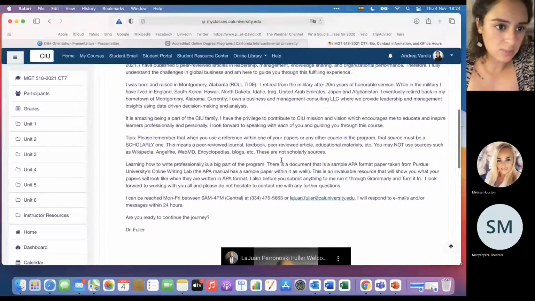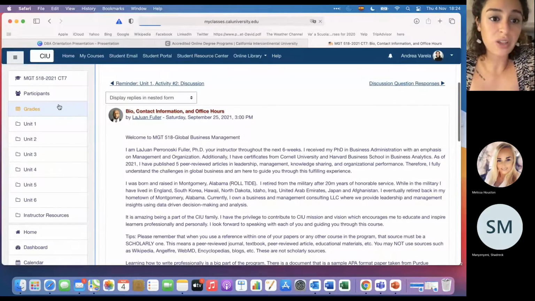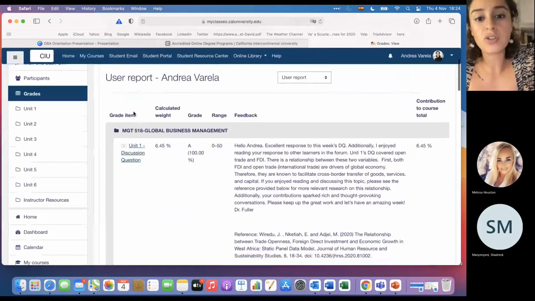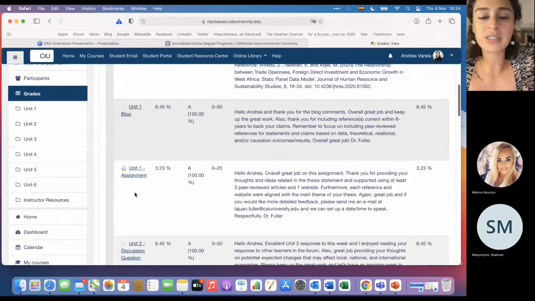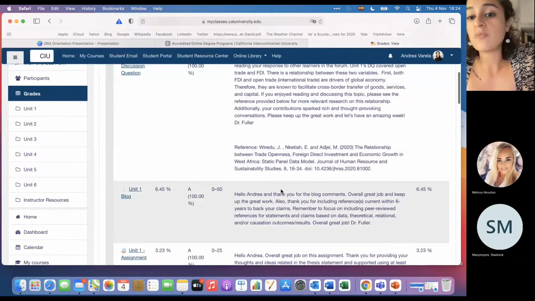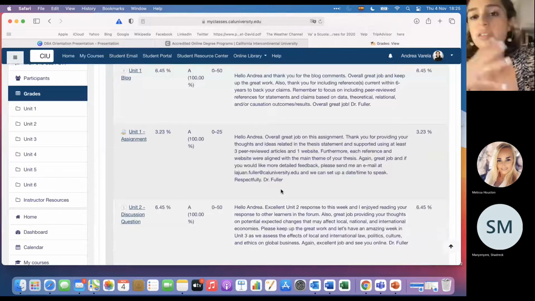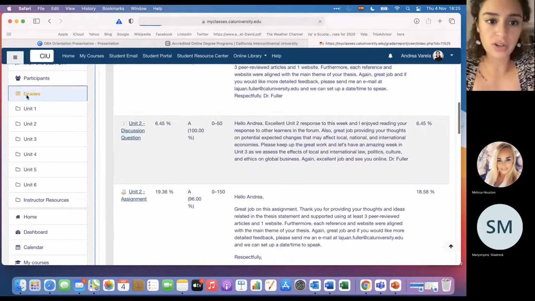In terms of view, you will see all of the different weeks or units across your site dashboard, and you will be looking at the grades folder as well, which is quite useful for feedback. All of the instructors will give you feedback weekly on your assignments. For discussion questions, blogs, and assignments that you submit, you will receive the percentage and comments that you should look at in order to revise, resubmit, or change things accordingly. So that's how to look at feedback in your grades folder.